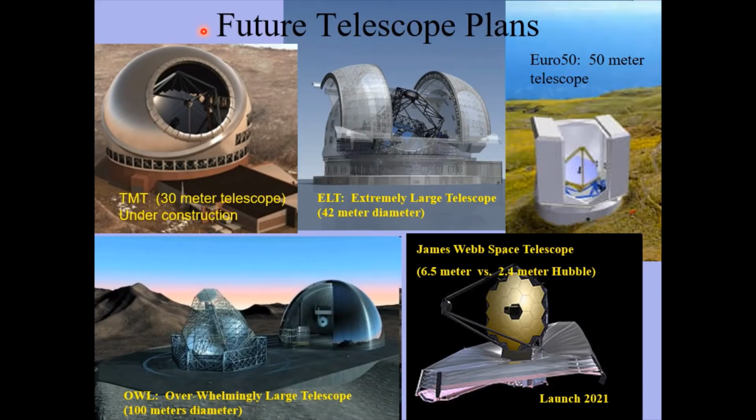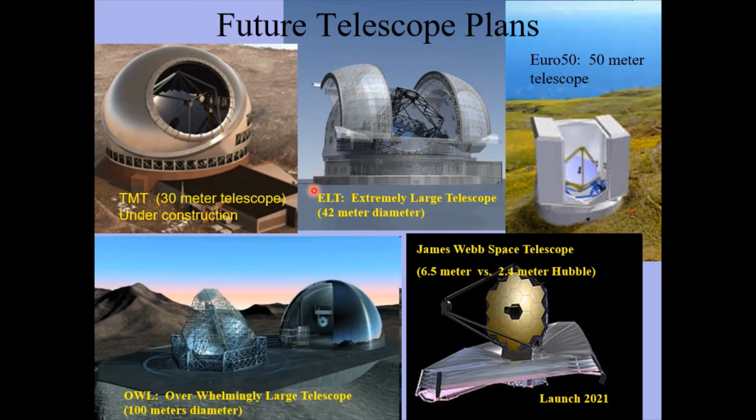Regarding future telescope plans, it's kind of interesting, because remember, the idea here is that bigger is better. So a larger telescope collects more light, and it also has higher resolving power. And so there's sort of a race going on to build the biggest and best telescope. One that's under construction right now is called the TMT, or Thirty Meter Telescope. So remember, we're talking about a 30-meter diameter telescope. The 30 meters is about a third of the length of a football field.